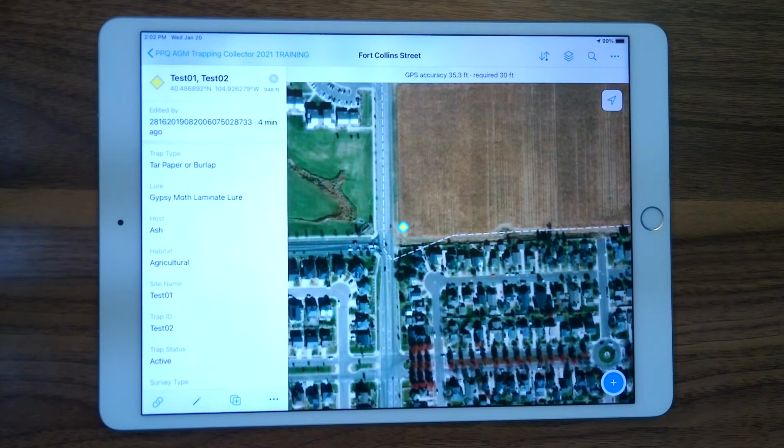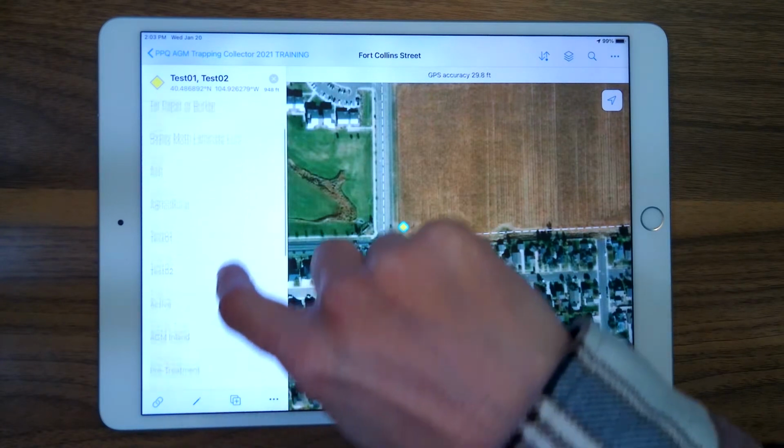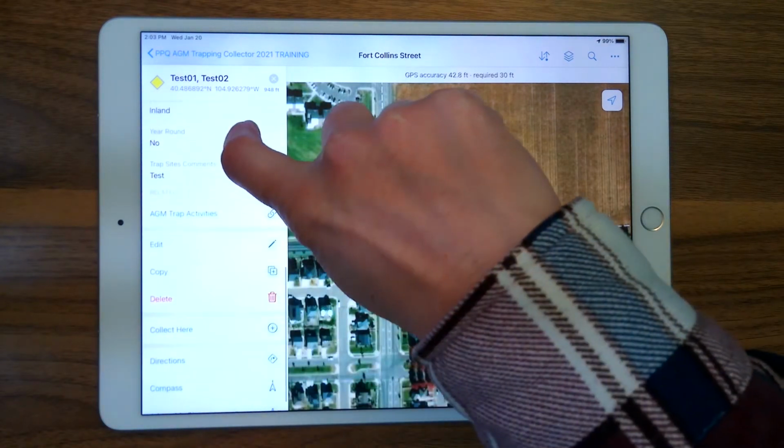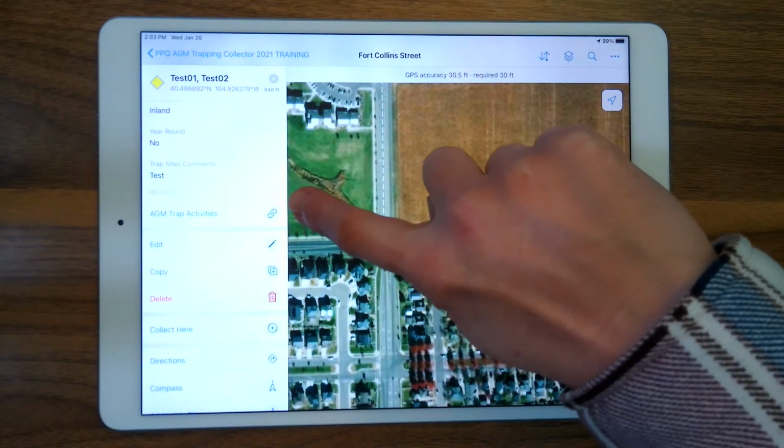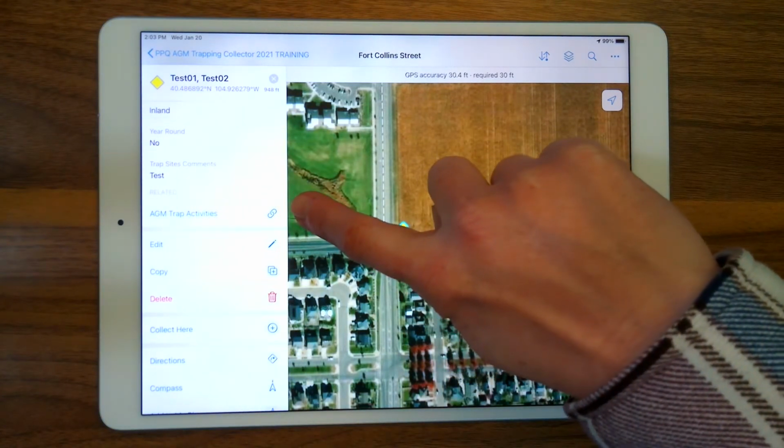At this point, you're in a view-only form of the data form, and to select the activities table, again, there's two options. This little link icon at the bottom can be tapped, or you can scroll up on your data form to reach the bottom where you have this option for Asian gypsy moth trap activities.